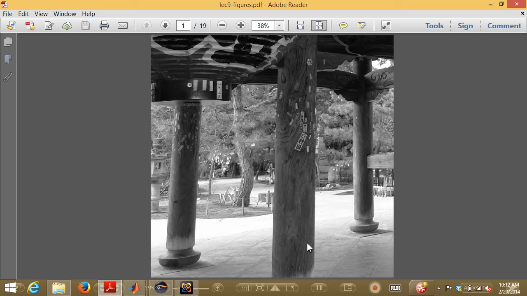So what would make good features? A good feature would be something like this sticker up here on the post. It looks like this little circular sticker. I'm going to zoom in on these things in just a second. Why would this be good? Well, there's nothing in the local neighborhood of the sticker that looks anything like that sticker, right? So if I drew a box around that sticker, there's nowhere else in the image where something that really looks like that box appears. It would be really only that one place where I originally had my feature.